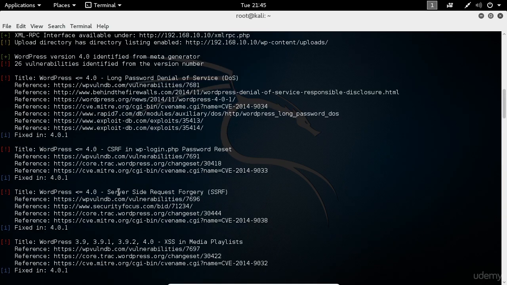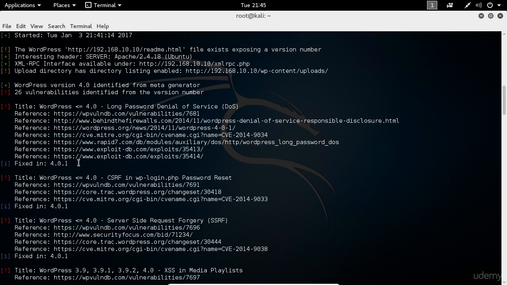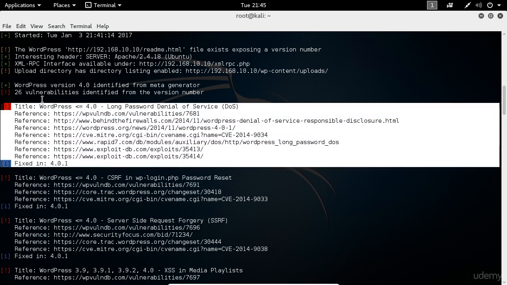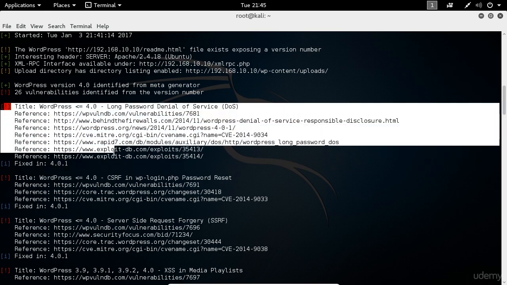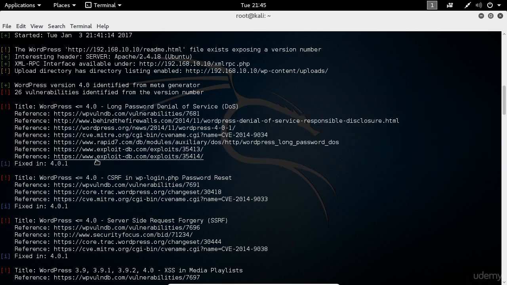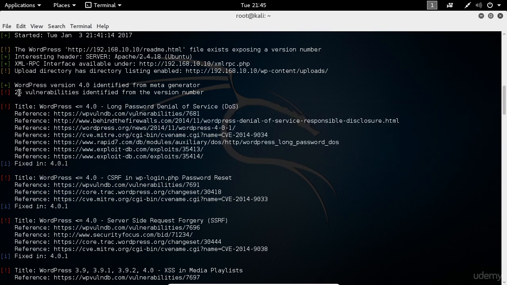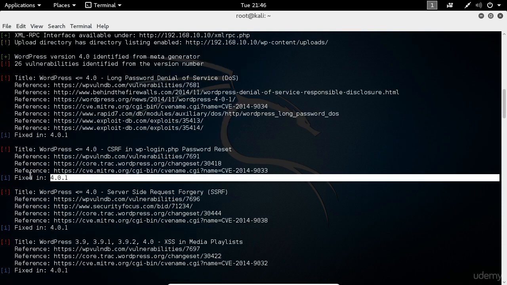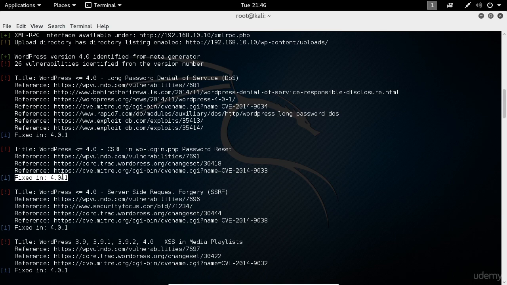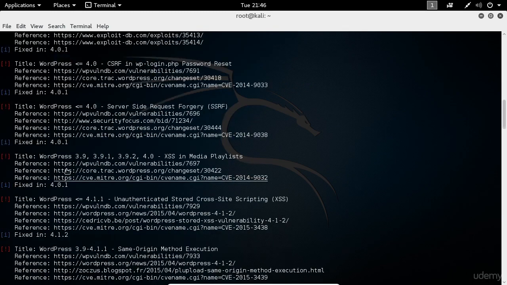Now, of course, they should be at the latest version of WordPress to get rid of all the vulnerabilities that they can, but not everyone's going to want to do that. Sometimes people don't upgrade their WordPress servers because of compatibility issues with the plugins that they're using and all kinds of different reasons. So if you're asked to scan a website, you'll definitely want to let them know about the number of vulnerabilities that they have on their website and how they can be fixed. And it's as simple as upgrading the WordPress version. So if we scroll down, we can see more of these.